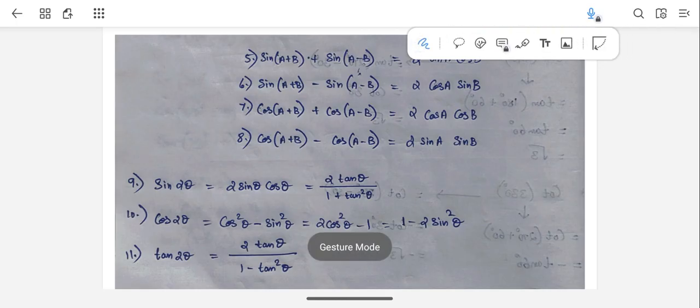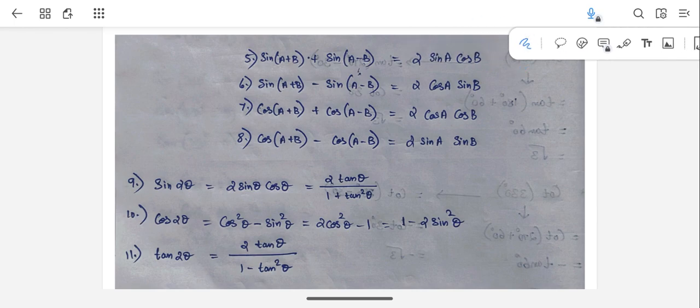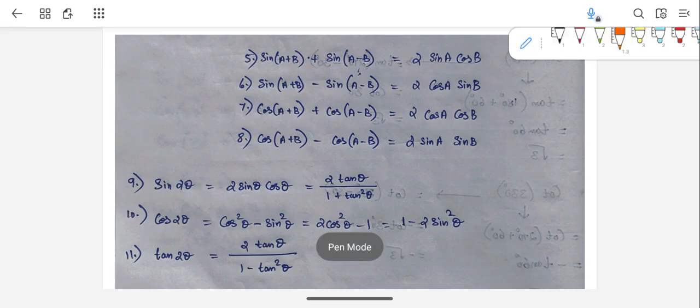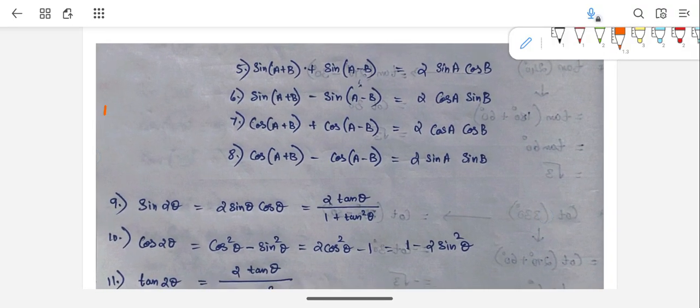There you have seen sin(a + b) and its expansion also. But if you have sin(a + b) and sin(a - b), you need to add both, right? Then you can't do the lengthy thing. For sin(a + b) you have to write first sin a cos b + cos a sin b, again plus the expansion of sin(a - b). So it becomes very lengthy, right? That's why we have given this directly, for when you need to add those two things.